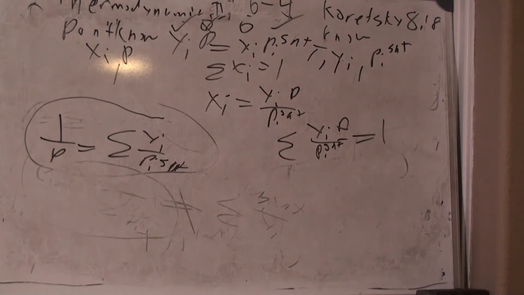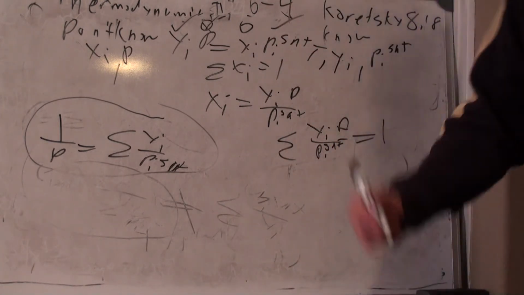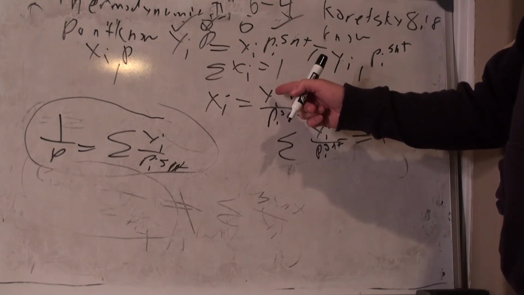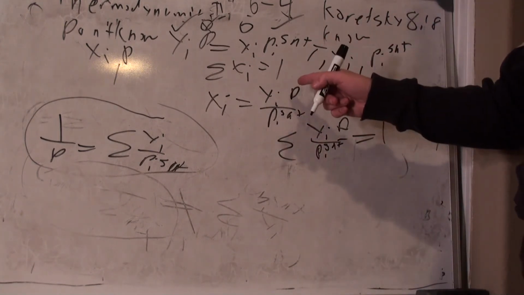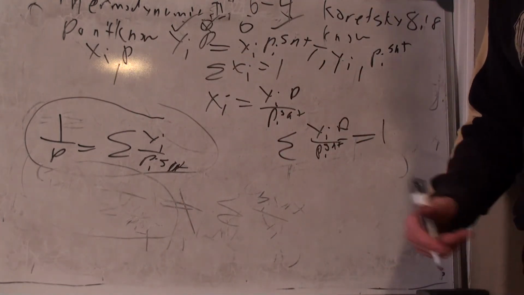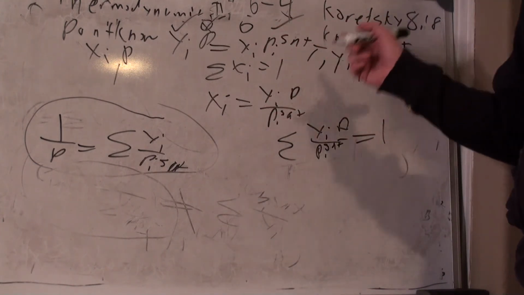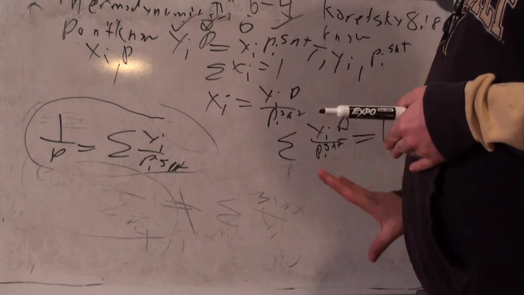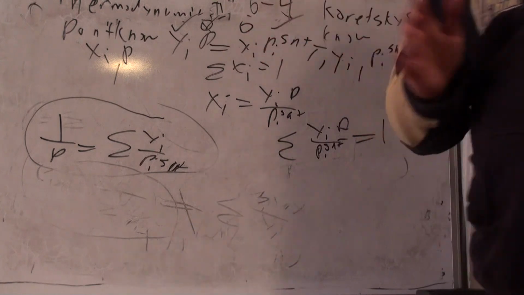Okay, so I have a value for P. I look, okay, what do I still not have a value for? Well, I don't have a value for xi. Do I have an equation for xi? Yes, I do, right here. So do I know or have a value for yi? I do. Do I know or have a value for P? I now do. Do I know or have a value for Pi sat? I do. So I have enough to get all my xi's, and I just, again, plug and chug at that point. But really the core of this problem is recognizing, okay, here are my equations, what do I know, what don't I know, what do I have a value for, and all that good stuff.